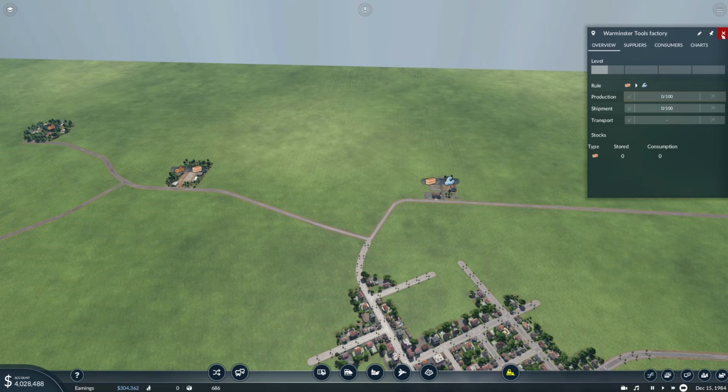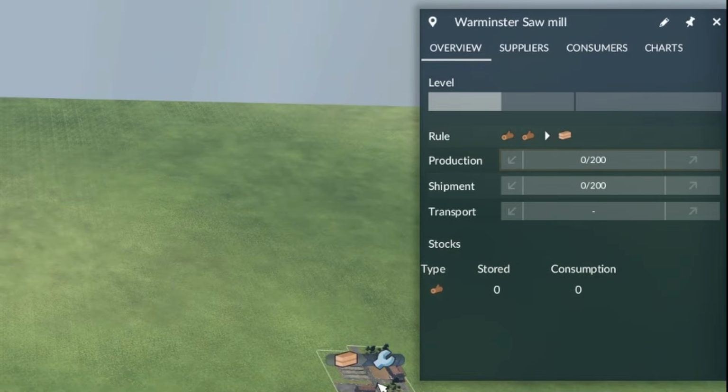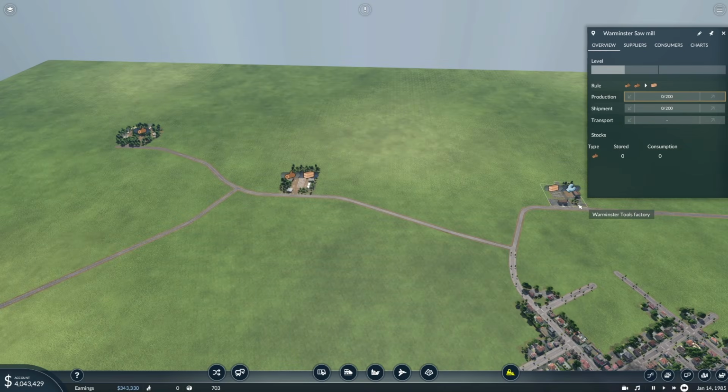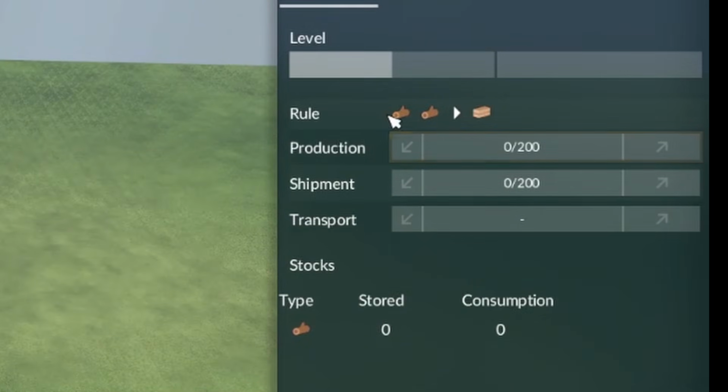The tools factory can produce 100 at the moment at the first level, and it requires 1 plank to do so. The planks factory can produce 200, so at the moment it can produce twice the amount of planks, sorry, that we need for this tools factory. But it also needs 2 logs, so it's worth paying attention to the industries that require 2 of a material.